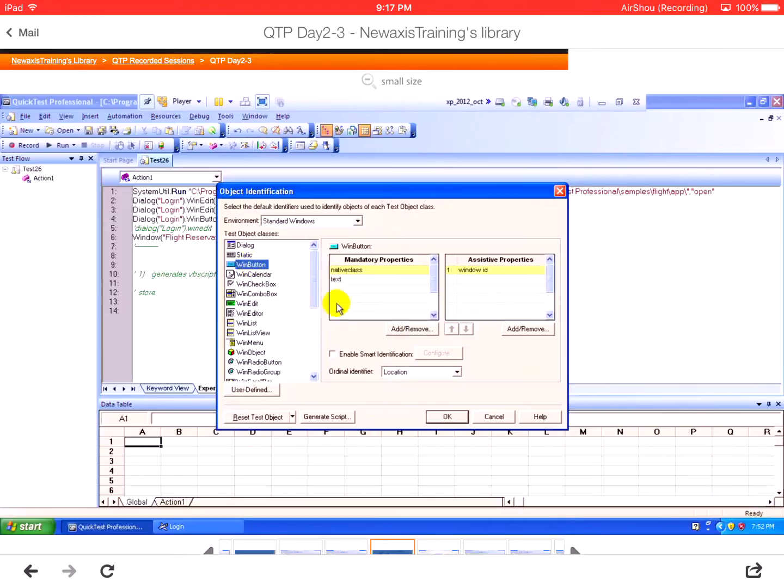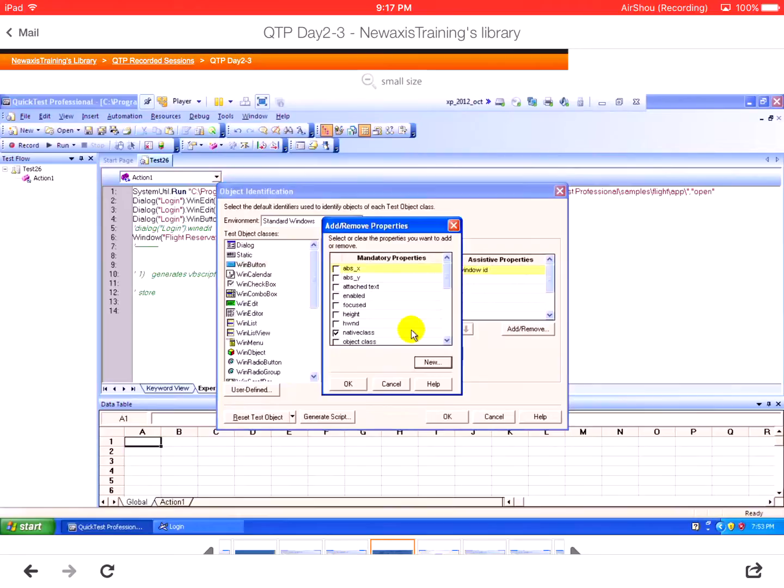Select the object class here and see the object properties which are given by default. And also you can modify which properties you want to be mandatory and which properties you want to be assistive. Suppose you want to add one more property as a mandatory one. You just click on the add or remove button and select the property here.